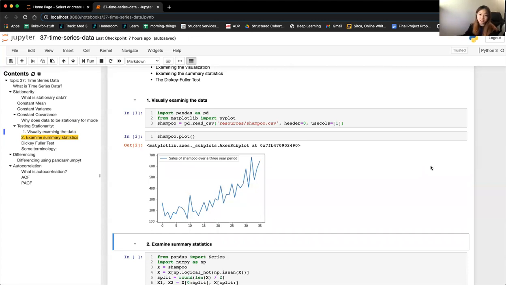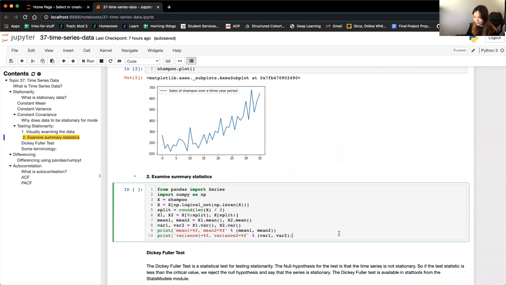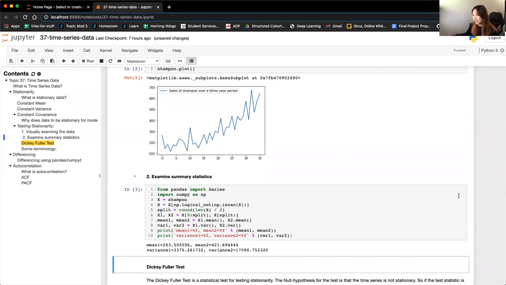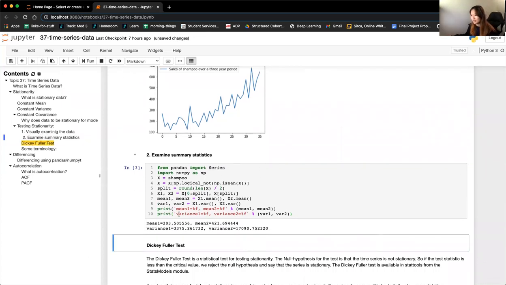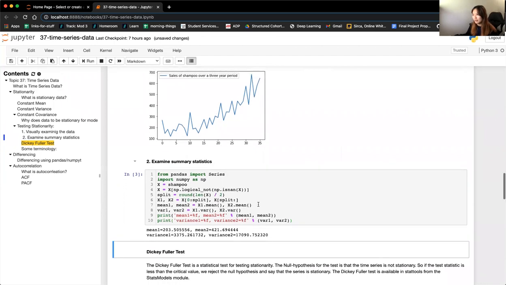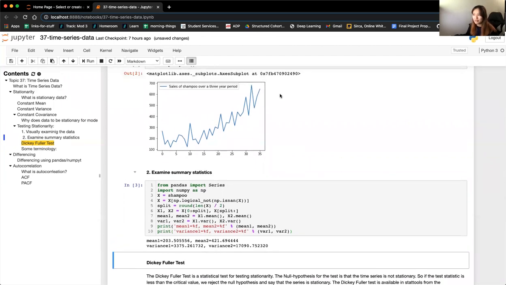So based on this, we can already say that it is not stationary. We already see a very obvious upward trend, and all of these zigzags going up and down, the fact that there are different magnitudes of going up and down, show that there is not a constant variance. To further confirm that, we can take a look at our summary statistics. So here, one way to check for, all right, is the mean and variance constant?